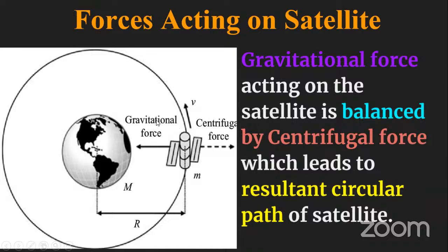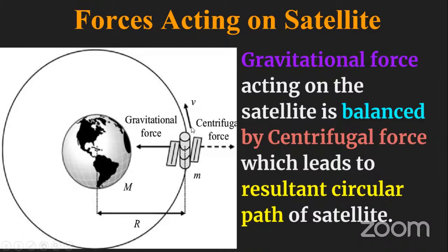So there is a gravity force, which is the required force for the circular motion. And then as per Newton's third law, there is an opposite force, which we call centrifugal force, which is balancing it, and because of which this satellite is not falling onto the earth while in motion.